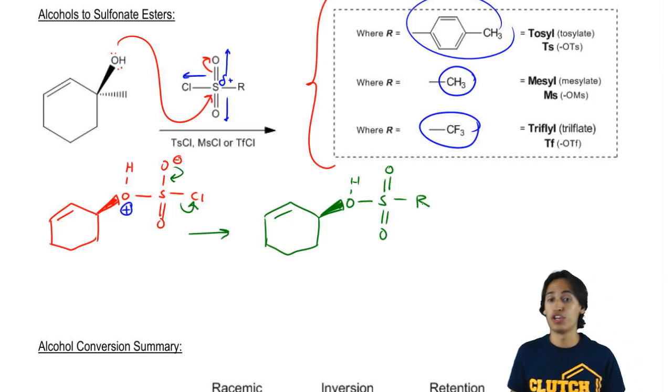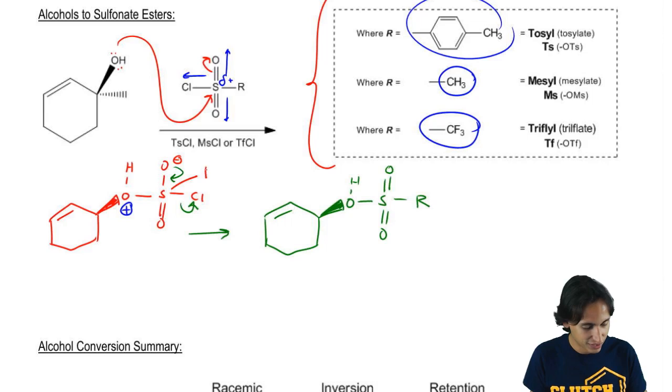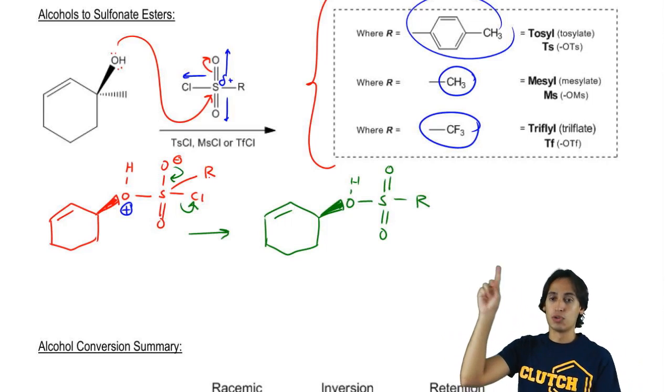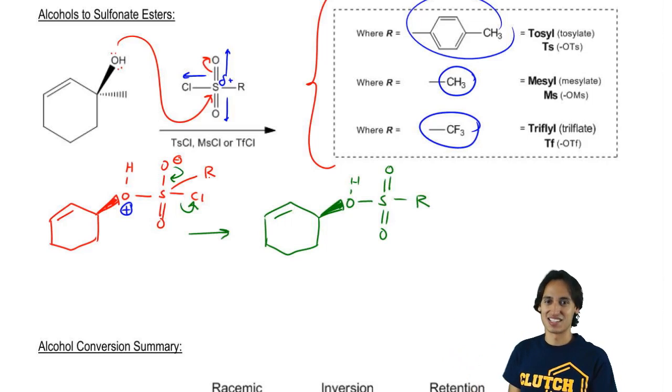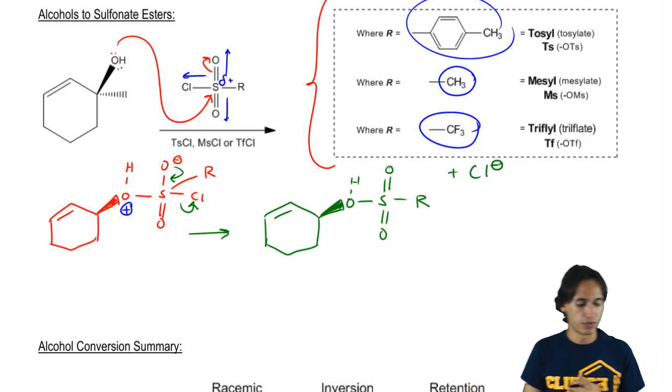So just a second, there's an R group here. You might be wondering, Johnny, what happened to the R group before? It was there, I just never drew it. So please draw that into your notes. You should have single bond O, double bond O, Cl, R, and then the other O. And that should add up to six, if you want you can count it up, it does add up to six. And this also adds up to six. So I have that plus I have the Cl leaving group, perfect. And then I have a positive charge here.